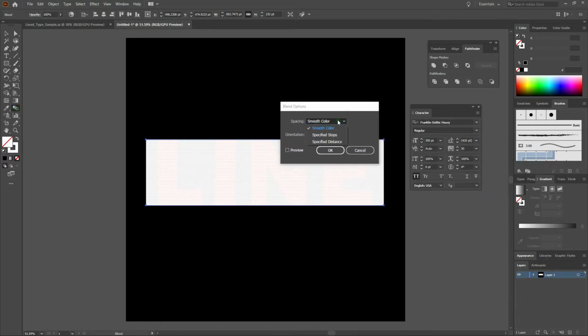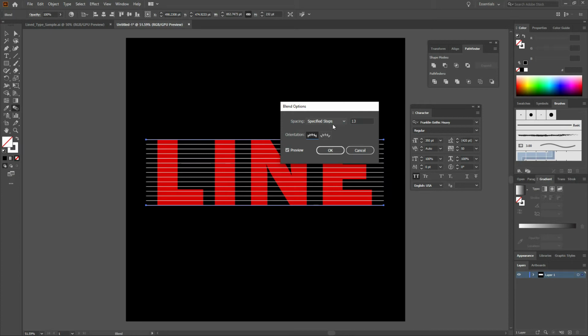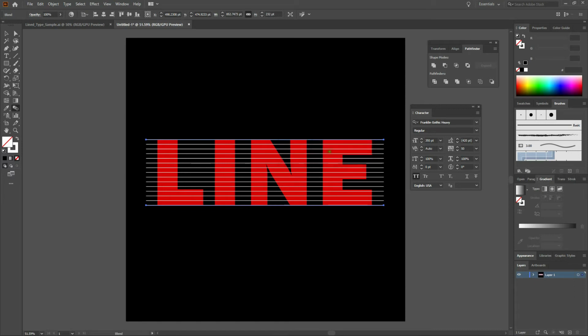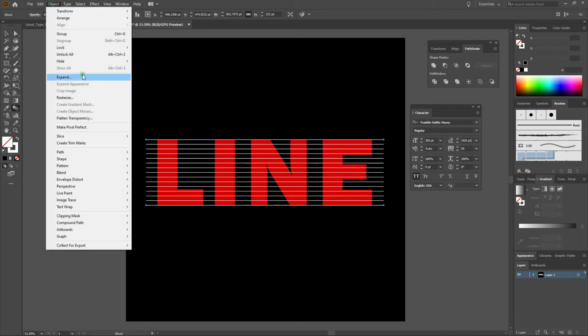You're going to change the spacing from smooth color to specified steps. Going to select Preview, and let's change the specified steps to 13. Tab off of it, and that's what we're looking for. If you want more or less, feel free to add or subtract to those specific segments. Click on OK. Once done with that, you'll select Object, Expand.